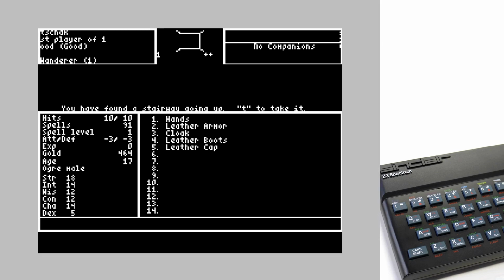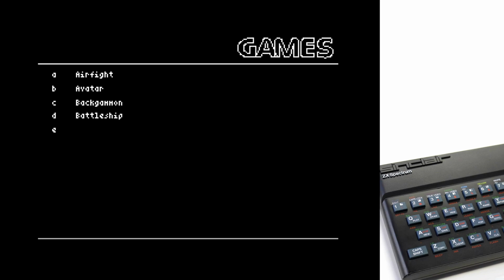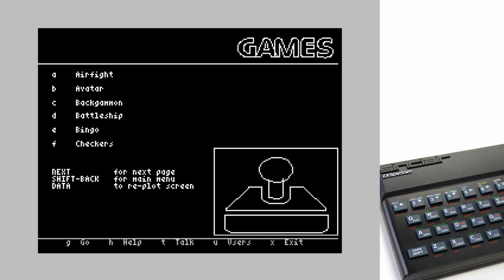So as you can see here, a pretty run-by-the-numbers role-playing game here in the Dungeons & Dragons style, with statistics and inventory, as well as allies and companions. A very well-made game. So we'll go ahead and shift stop again. Data to continue. And, apologies there. Let's see. Go back, and that kind of gives you an idea just kind of across the board here.